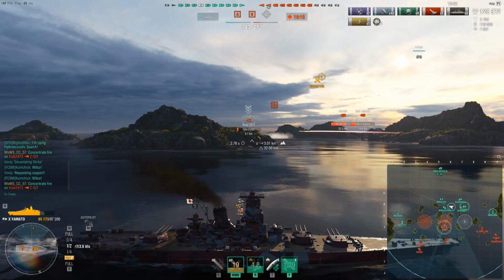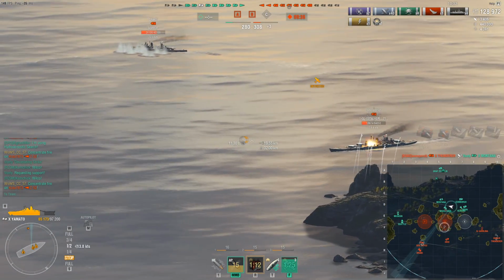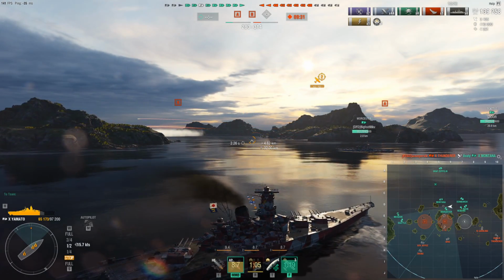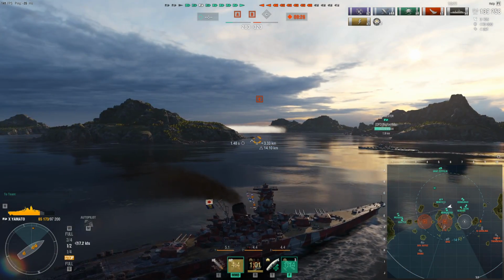And they can't really HE spam me to death after using damage control, because my positioning on a map like this is in the center behind multiple islands. It's very easy for me to disengage in any direction that I choose, putting pressure on their ships disengaging from the flank.